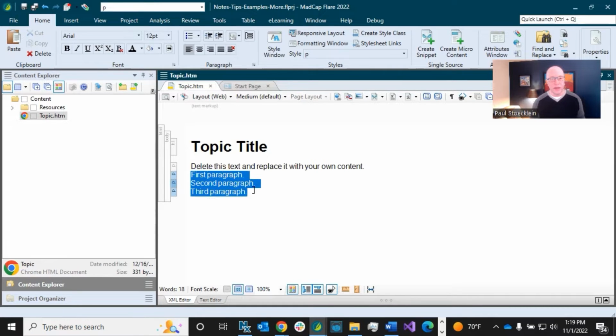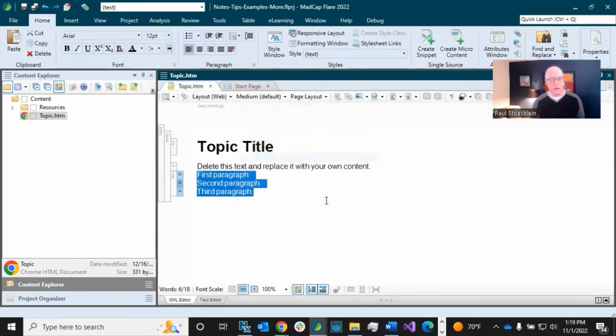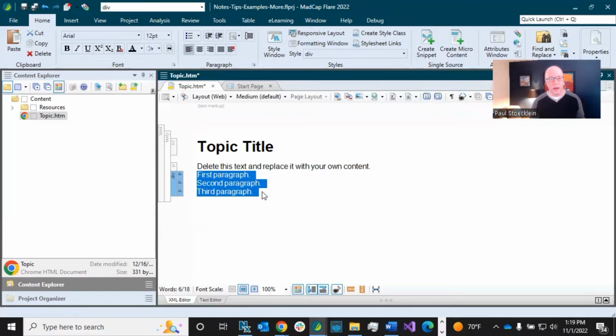And so I could select these right here, and on the home ribbon, come up to this button. And there are a few group styles in here, and one's called a div. Just click OK. Now, it didn't change the look of this, but what it did was take these 3 paragraphs and put them inside this div tag. So when I click the div tag bar, it selects everything. When I select just one of these paragraphs, it just selects the paragraph. So I can put my styling on the div, and so everything is just housed into one area.